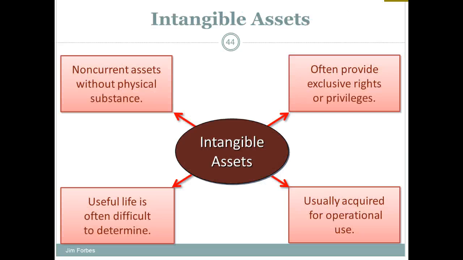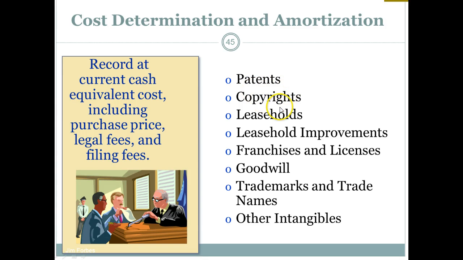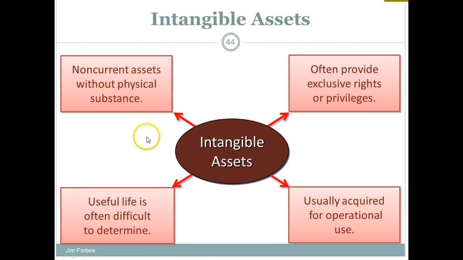Intangible assets is an important concept. Intangible assets are not physical, hence intangible. They're without physical substance, but what they are is usually a legal right or a privilege. An example of them would be patents, copyrights, leaseholds, trademarks, and so forth. And you record these the same way as you did other major assets. It's various components for acquisition, legal fees, filing fees, and its purchase price as an example. But here, you're going to amortize it. Key word is amortization.